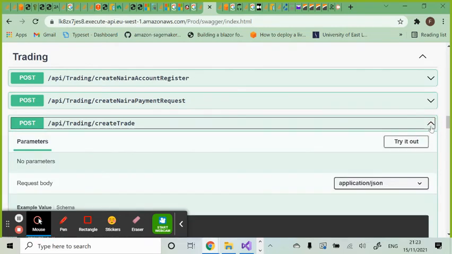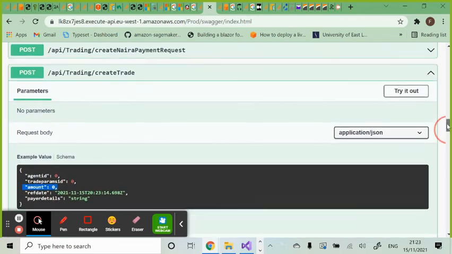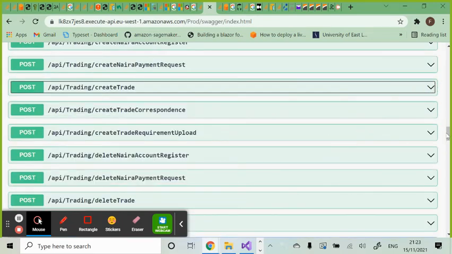When you are creating a trade, you would have indicated the amount that you want to trade. Now, there's this rule table at the back.